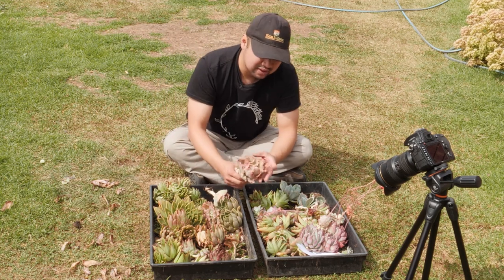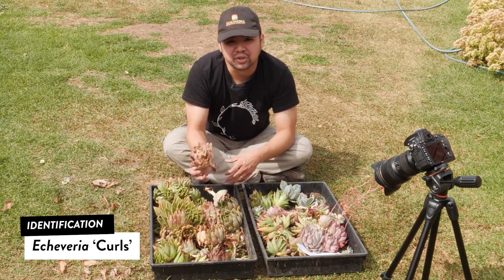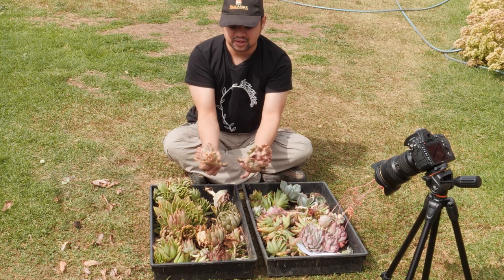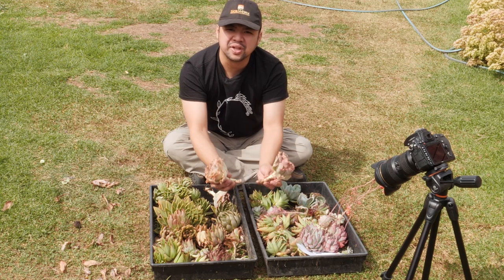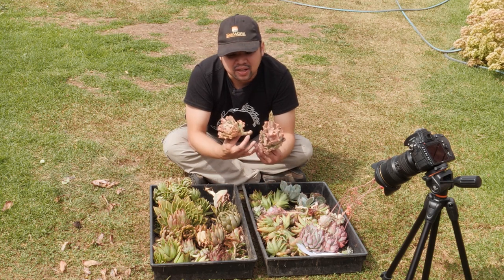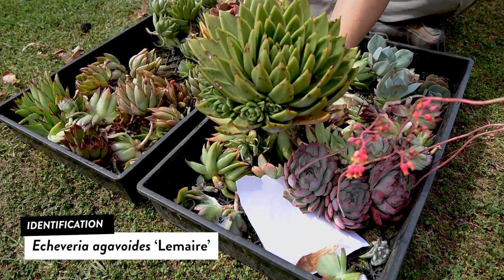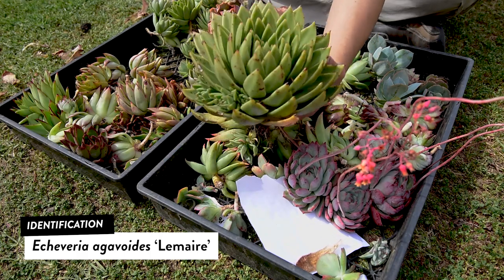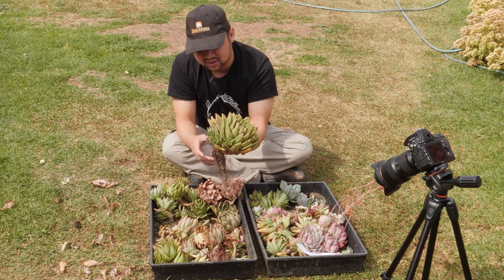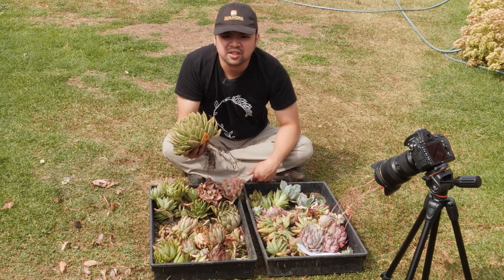As I showed earlier, there are some of my Echeveria Curls. These are classic favorites — even people new to Echeveria appreciate the look. Right now they are a bit misshapen and flat because they've been growing underneath the larger plant, squeezing through the pot. I need to give them time to grow upwards properly. Also filling up the tray is Agavoides La Mer — there's a whole lot of them, plus this large one containing many pups of its own. I'm still deciding whether to sell it individually or use it as a display.